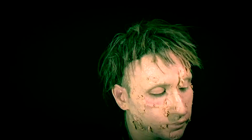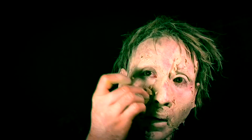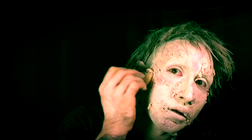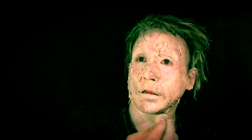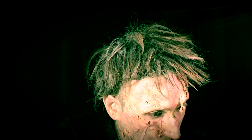So I'm going in with some green with that same sponge and also purple. I'm going to start layering this up and create rotting flesh because we are undead after all. So keep building it up.